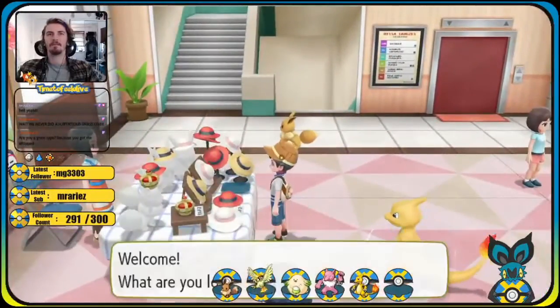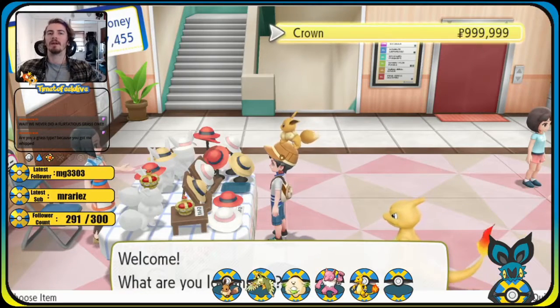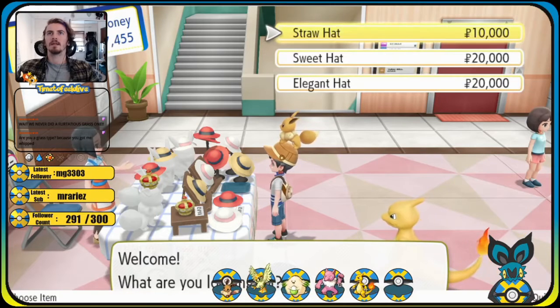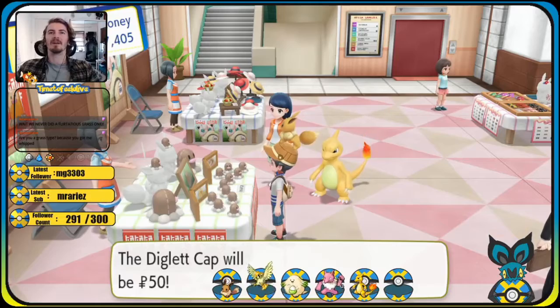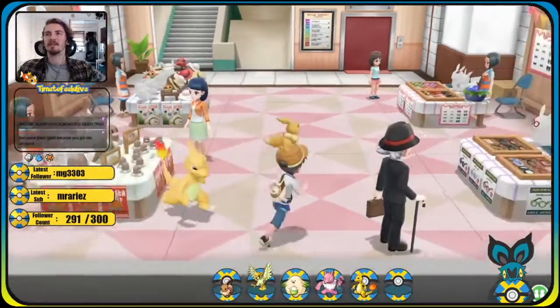Do you have Diglett hat? What's the special? Crown. Oh, yeah. Do you have hats? Straw hat. Oh, like Straw Hat Luffy. I kind of want to do that. Diglett hat. Give me that for free. Yes, it's 50. Oh, my God. I can't believe they're giving it to you for 50. That's so good. They don't even have to waste any money on it.